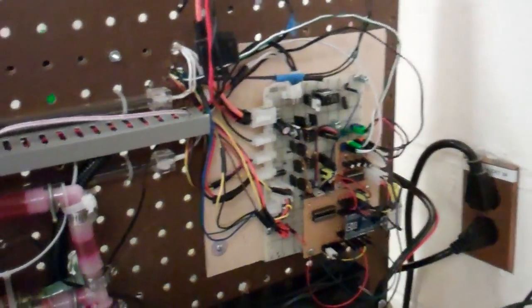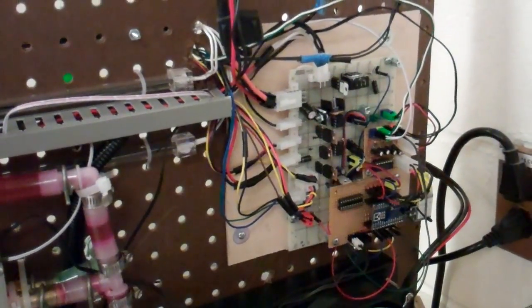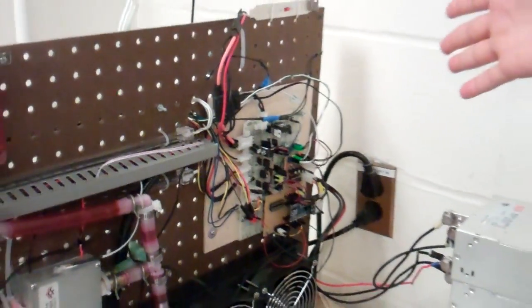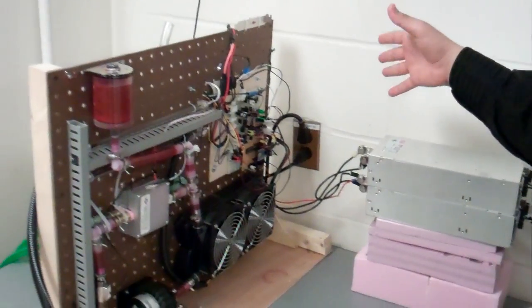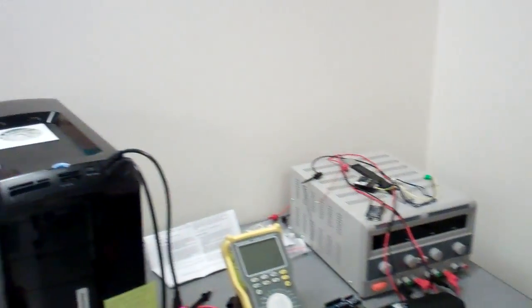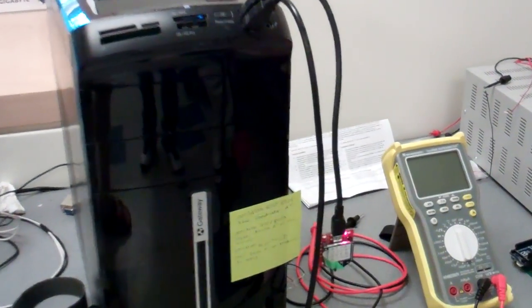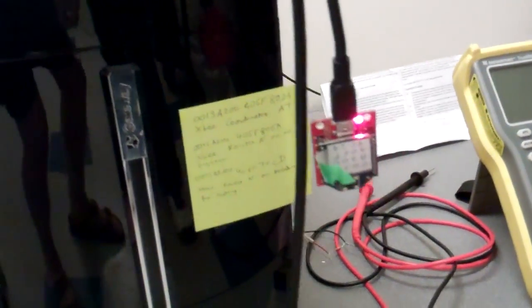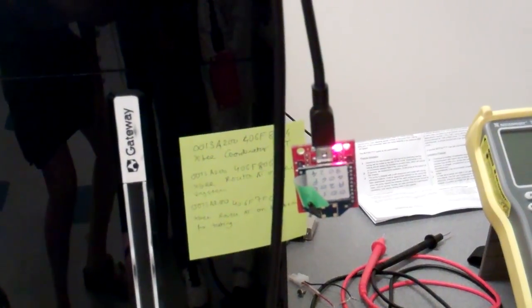Plus the wireless communication protocol for getting data back and forth from the rig to the computer. So on the computer, we just have the little dongle here, which is the communication link. Exactly. So this acts as a ZigBee coordinator module, and this is known as the ZigBee router.